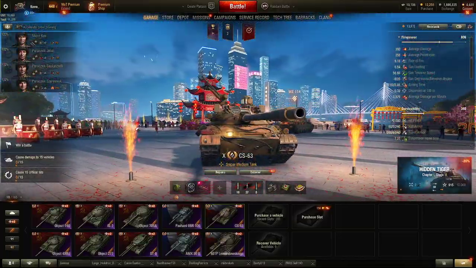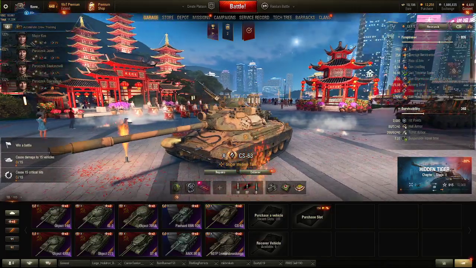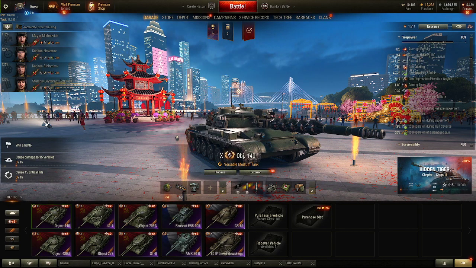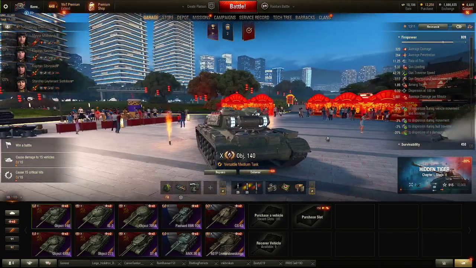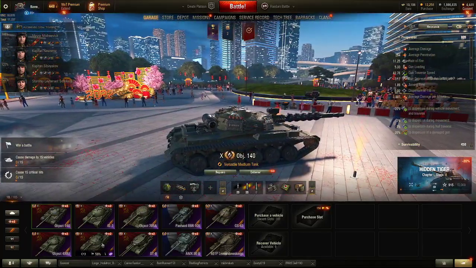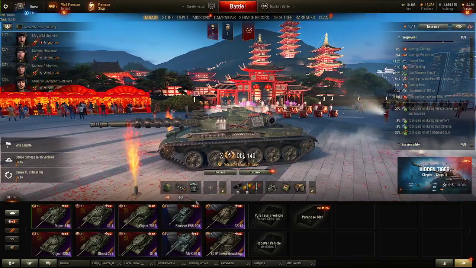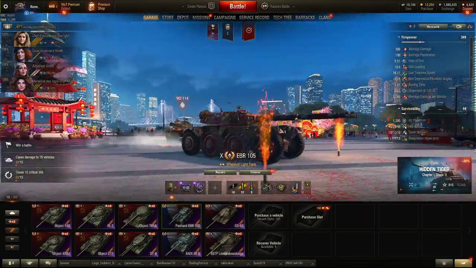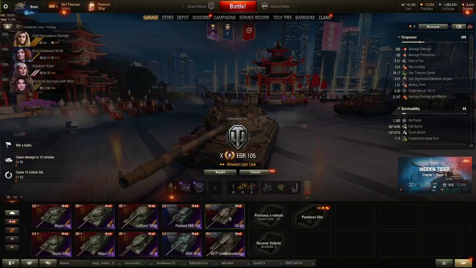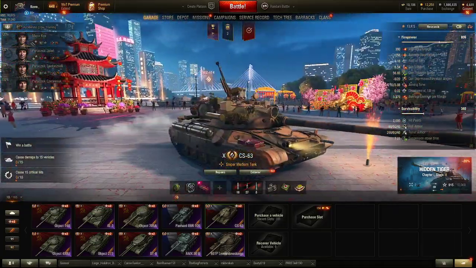You can play almost any map with just a consistent lineup of these four tanks, and you should be golden for most fights. You can overwhelm chieftains with 277s. You can overwhelm chieftains with 140s. You can spot out chieftains early with your EBRs, and you can overwhelm a flank very quickly with the CS63.